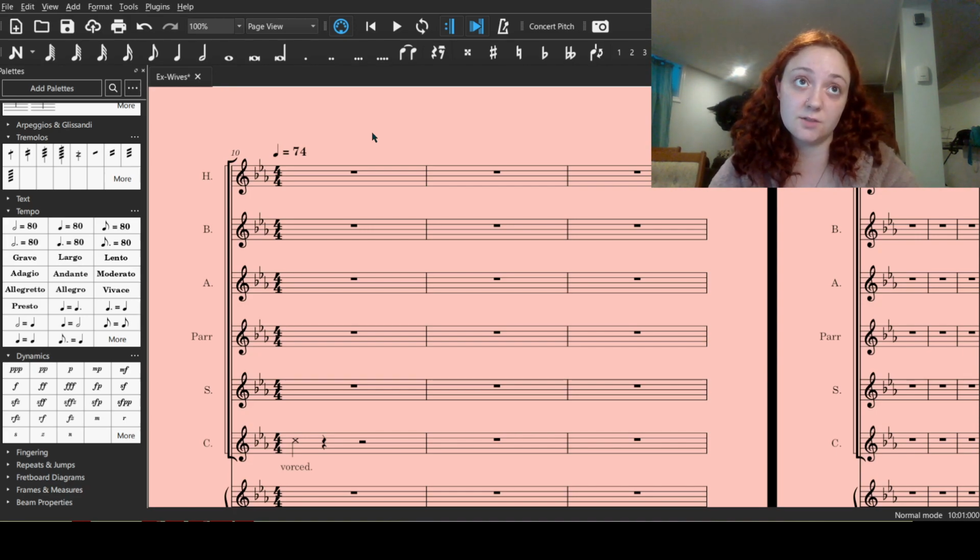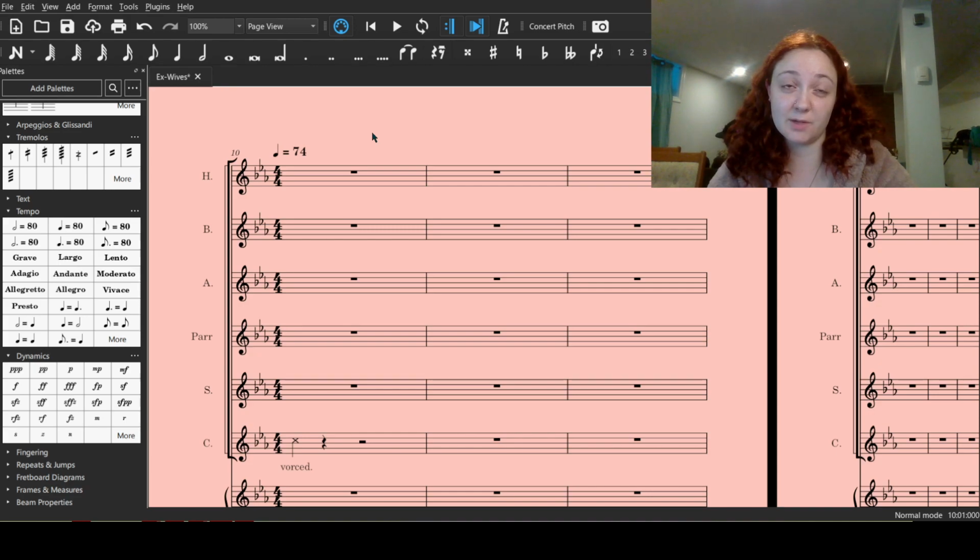There is a dedicated forum for MuseScore. I've never had to ask anything there myself because most of the time when I Google whatever it is I'm trying to find out, someone else has already encountered the problem or asked the question and someone else has answered them. So they're very good that way. And I'm sure that there's probably a dictionary of all the shortcuts on there as well.